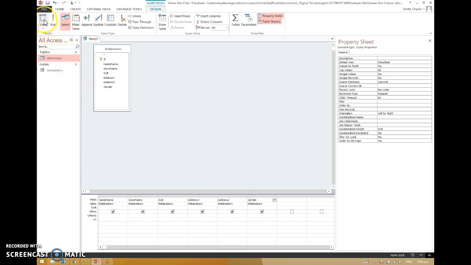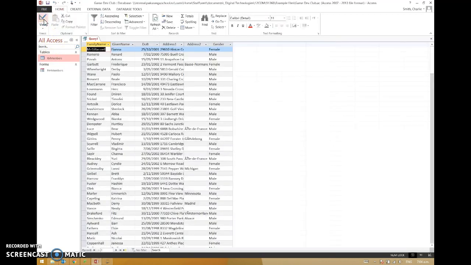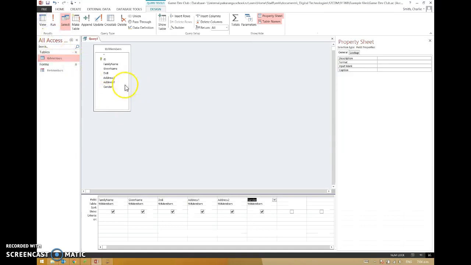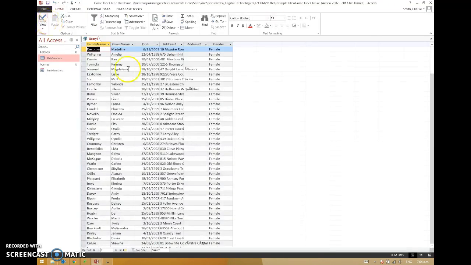So if I go to the datasheet view, it's just pulled all the data out, so that's not very exciting, is it? Let's add a filter in. So we've got these criteria down the bottom. I'm going to put a criteria that the gender is going to be, let's go female. That looks right. Datasheet view again. I've only got females that have appeared.